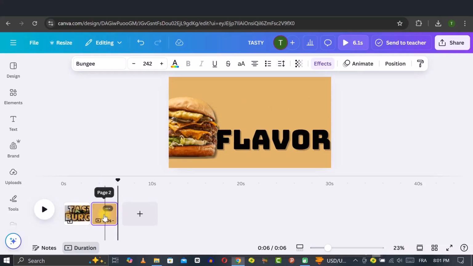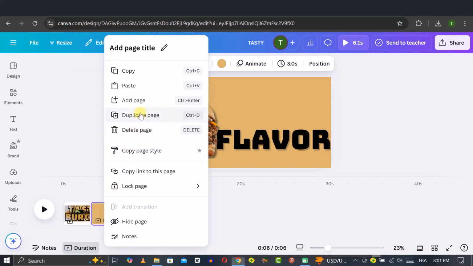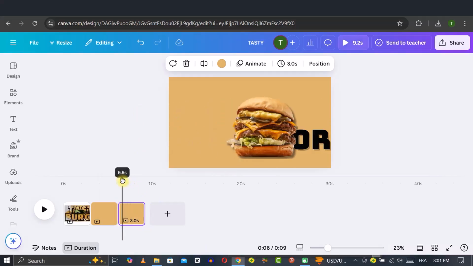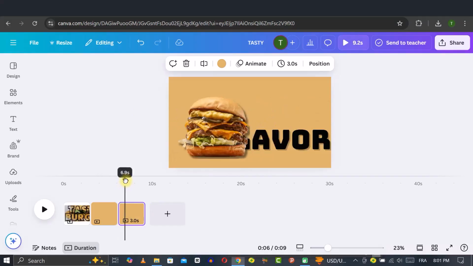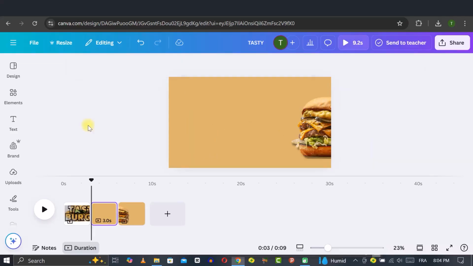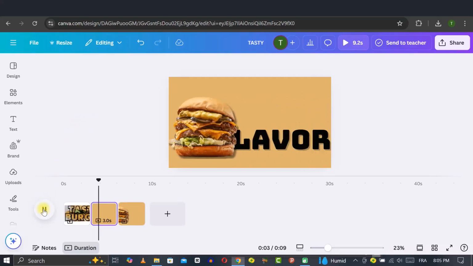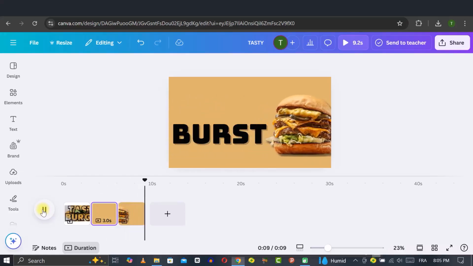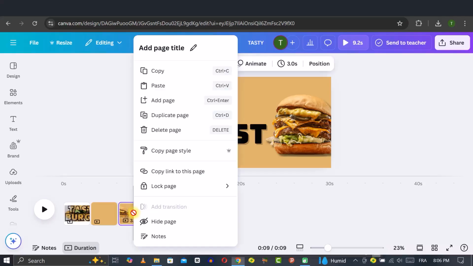So what I'll do now is to right click on this and then duplicate the page. And on this next page now, I'm just going to reverse the animation for the other words. So that's just what I will do now very fast. So now if you combine the animations, you have something like this. On this next one now, I'm going to duplicate it again.